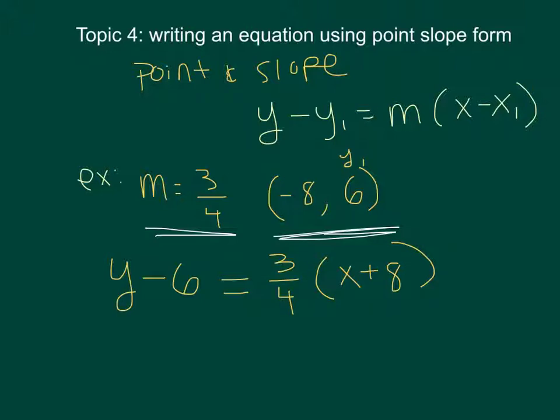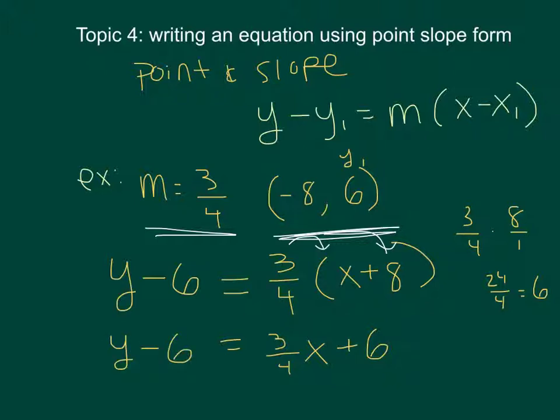Now, the tricky part here is that I have to distribute a fraction, okay? So let's be careful when we do that. It's going to be 3 over 4x. That part's pretty easy. And now I say, well, what is 3 over 4 times 8 over 1? Well, 3 over 4 times 8 over 1 is just 24 over 4, which we know is 6. You always want to reduce any fraction so that if it's a whole number, it looks a lot nicer and makes a little bit more sense maybe. So 3 over 4x plus 6. And on the left side, I still have y minus 6.